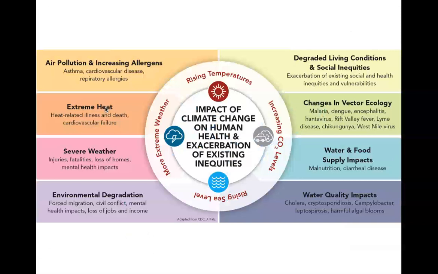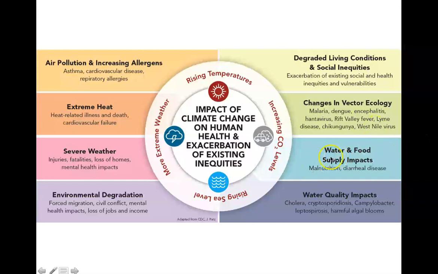What about human impacts? This is just summarizing some of the impacts of climate change on human health. The rising temperatures and increasing CO2 levels can change where mosquitoes live. In other words, mosquitoes might spread northwards as temperatures warm. They might be able to spread to higher latitudes. These insects can spread diseases like malaria, for example, or dengue fever or West Nile, and so they might move northwards, say moving from Central America into North America.